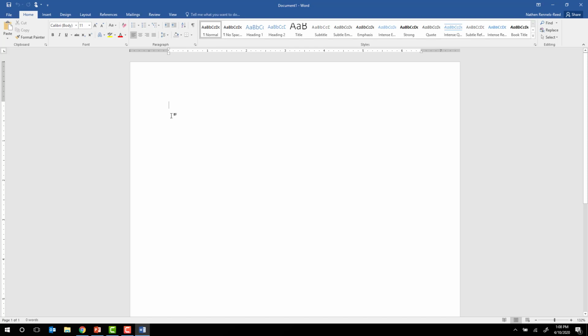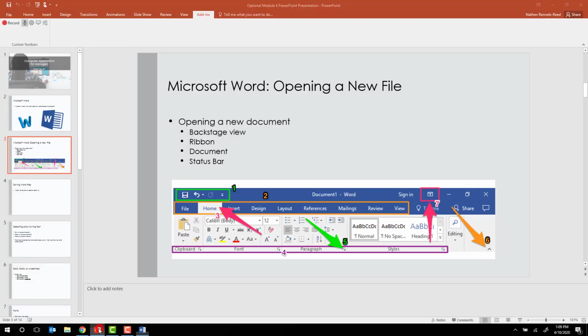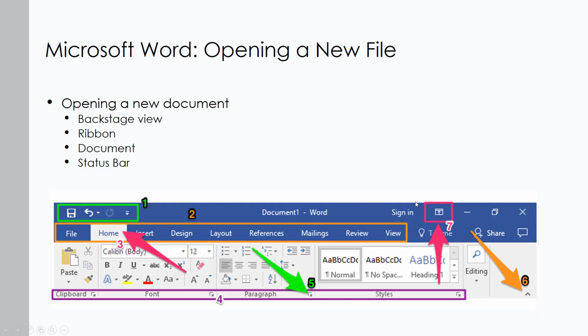So this is kind of what we see with all of our applications. We're going to see some characteristics that are going to carry through with all of them. One of the first things we're going to look at is what we call the ribbon. If we come back to the PowerPoint here, we can see that the ribbon is going to be this whole area around here. From there, it's broken down into a couple different sections. Across the top here, we're going to have some of our information. It's going to give us our file name and the application that we're in. We're always going to see that across our title bar here.